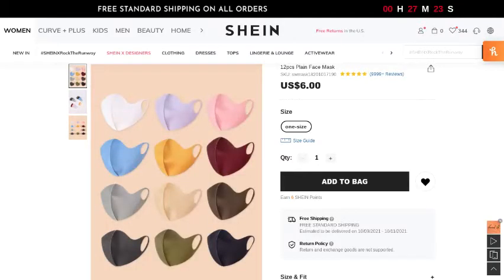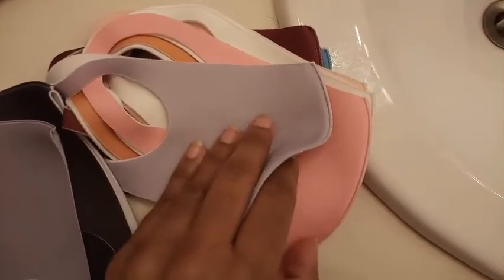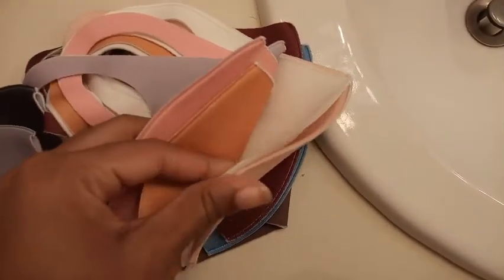Chosen ones. So last thing before I close out this video, I just wanted to add that I did get these masks from Shein. They were only $6 for like 12 of them, and I think they're so cute and cool because they're such good quality. They're so strong, and they come in every single color for the whole pack. As you can see, my phone is not focusing. There we go. There's every single color that you can literally think of to go with every outfit that you have. And of course, the colors that they don't send you, you can easily go and buy, because you basically get almost every single color to go with all your outfits.